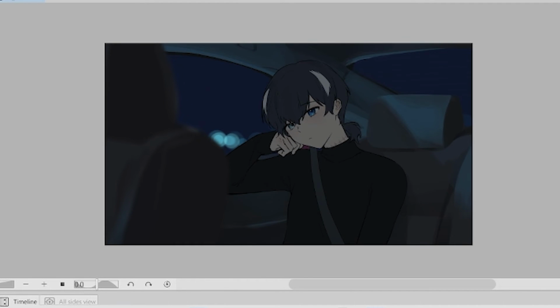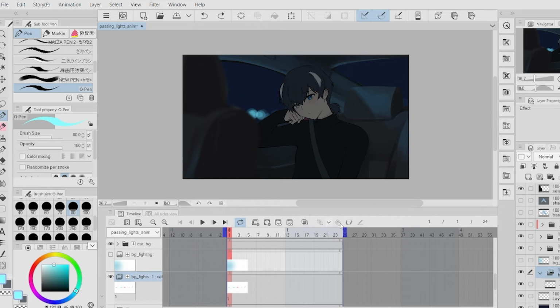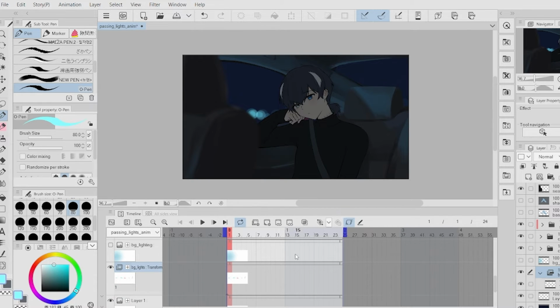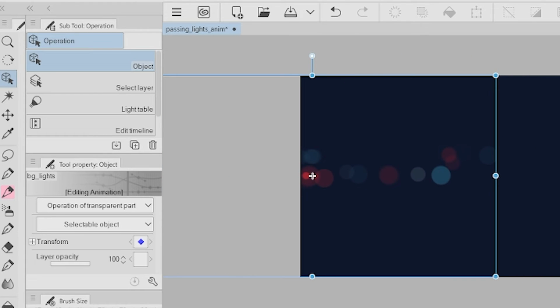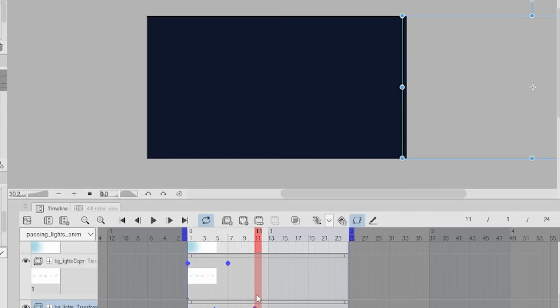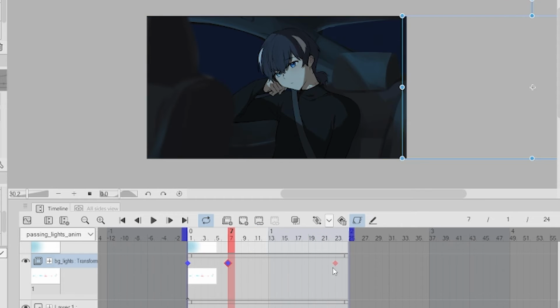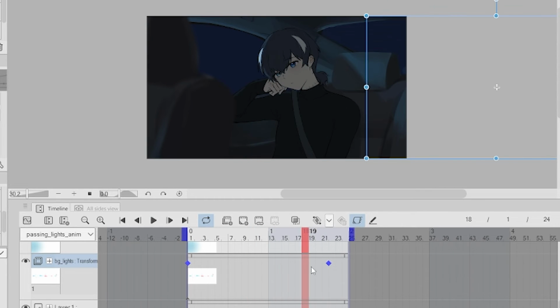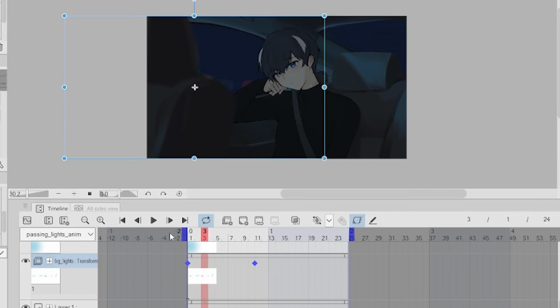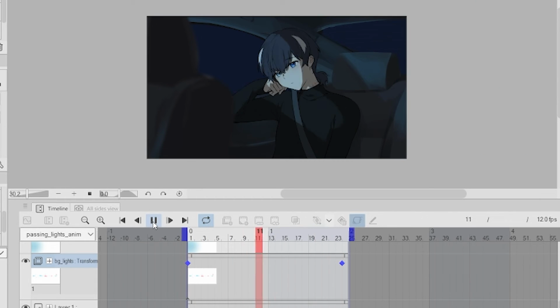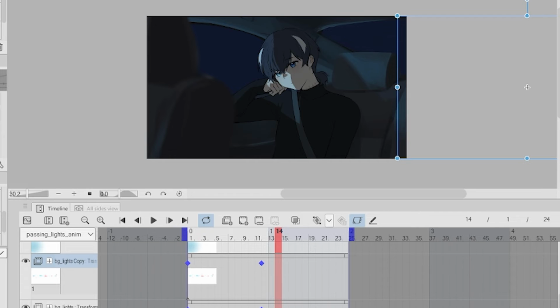In Clip Studio Paint, you can keyframe movement by once again hitting the Enable Keyframes button. Then under Object, you can then move the item around for the frame that you want it to move to. For example, I want the lights to move from left to right, so for the first keyframe, I'm moving the layer a little off canvas on the left. Then, on the last frame, I move the layer a little off frame to the right, making sure that it's still at the same height.